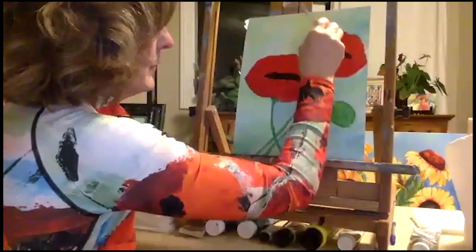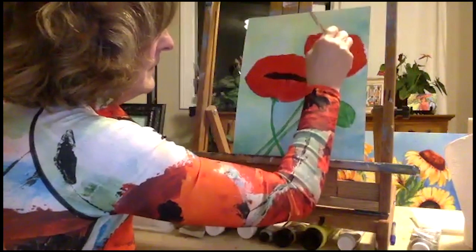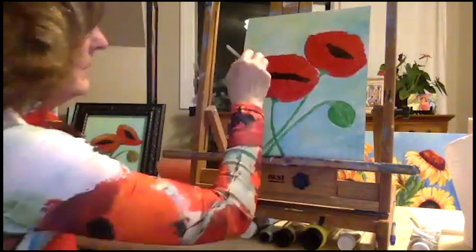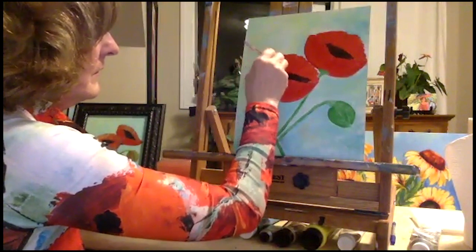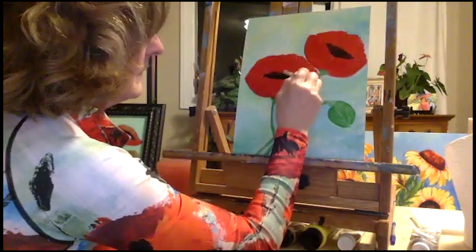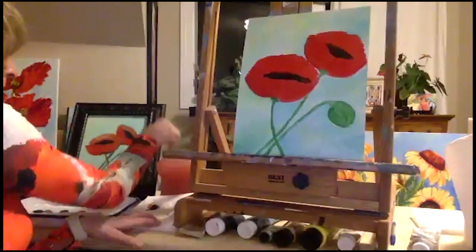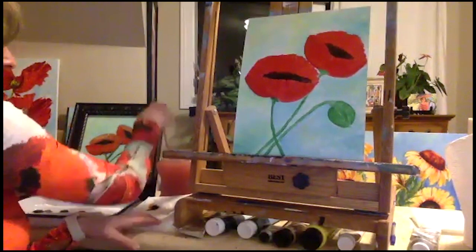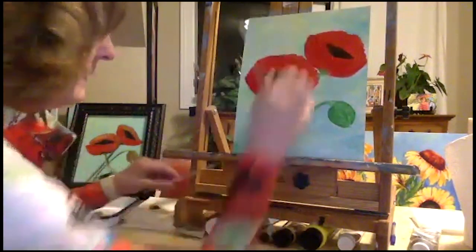Angle it. There we go. You kind of want your paint to be dry a little. Wash my brush. We're going to let this part dry a little. We're going to go back to the stem.